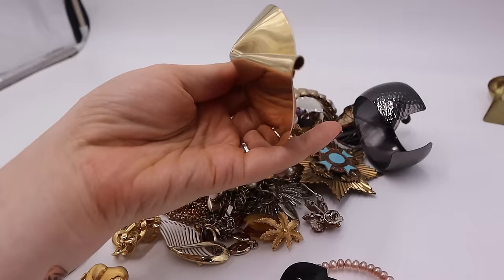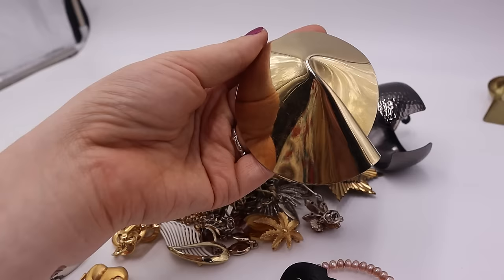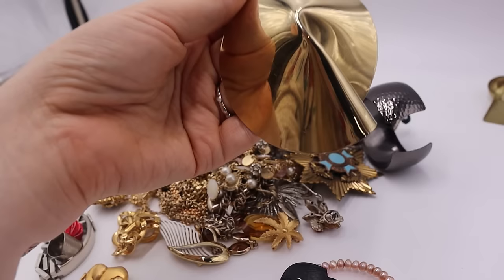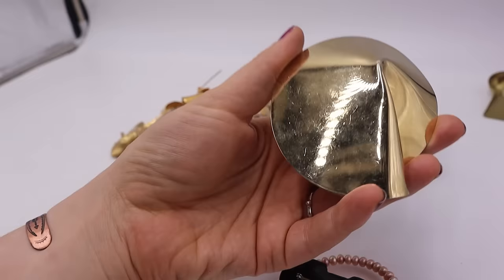So I've been watching a lot of Home Alone with my kids, with it being the Christmas season. And so if you're watching shows, pay attention to the jewelry that they're wearing. That movie was released in the 90s, so just take a look at what that jewelry looks like. There's some New York jewelry there as well, if you watch that version, I think it's Home Alone 2 where he's in New York. So yeah, it's really interesting, and you'll get a feel for where a jewelry piece might come from.